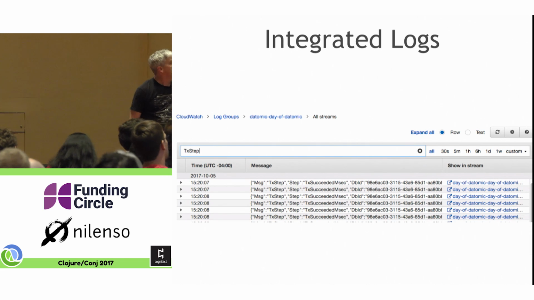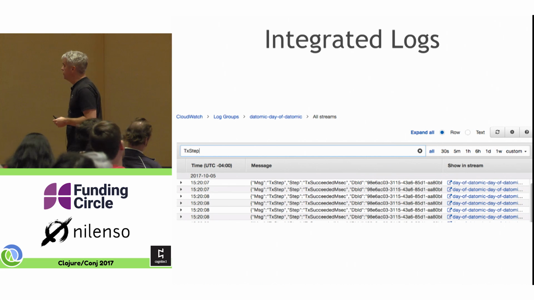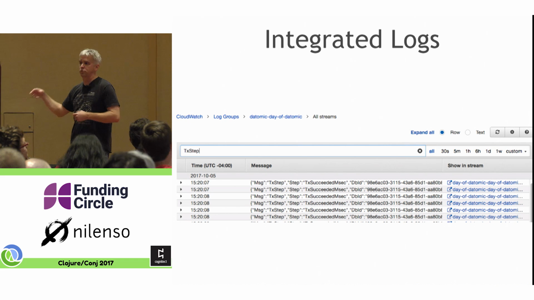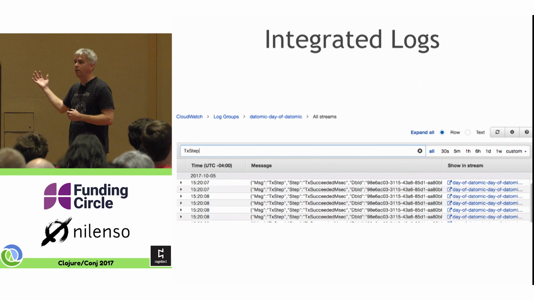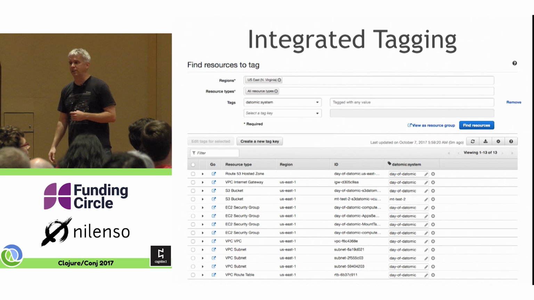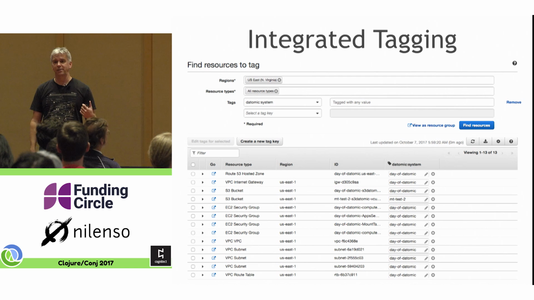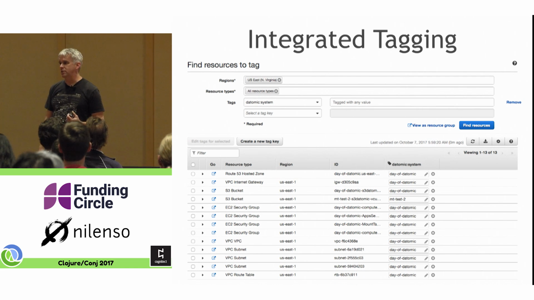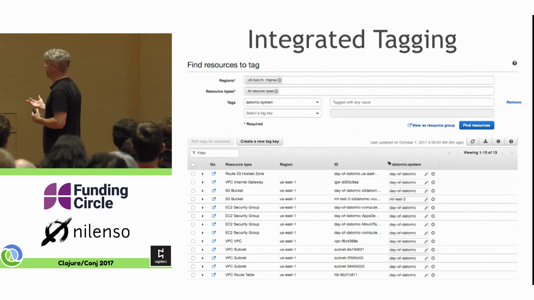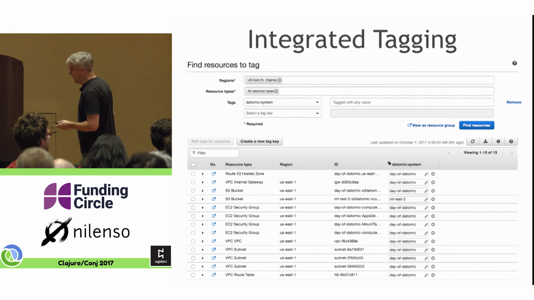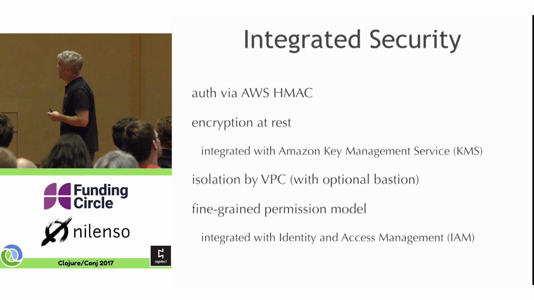Logging is integrated. So this is me doing a search on the log to see a report of all the transactions that have ever run. You can do log searches against individual instances if you're troubleshooting, or you can do log searching across the entire autoscaling group. In the case of Solo, that's not going to be very different because Solo is only running one instance. Everything is tagged with AWS tags. So all the sysops people are going to be super happy when they go in here and try to understand what's happened. They can do a tag search and say, show me all the Datomic resources for this particular system, or show me all the Datomic resources for all systems, or whatever else you want to do using AWS's tagging and query language.